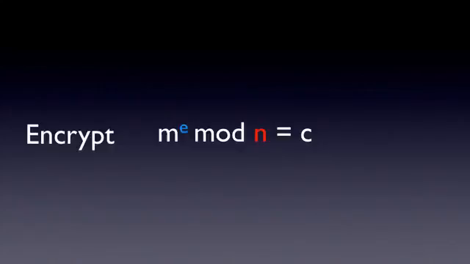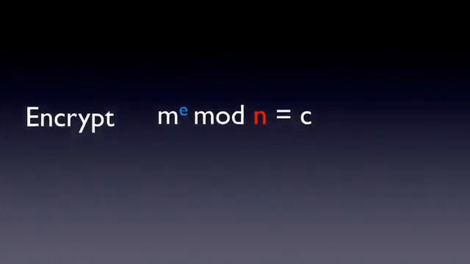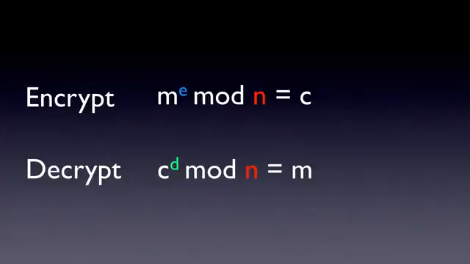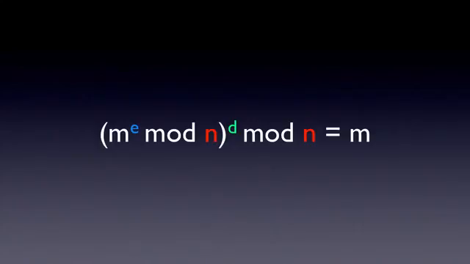So this is the RSA algorithm, the one used for encryption. You take a message m raised to the eth power, and then you take the modulus of that result for the number n, and the result is your ciphertext. And this is the decryption function. You take the ciphertext, raise it to the power d, mod n, and that results in your plain text message. So if you look at both of these together, you see that one is undoing the effect of the other.